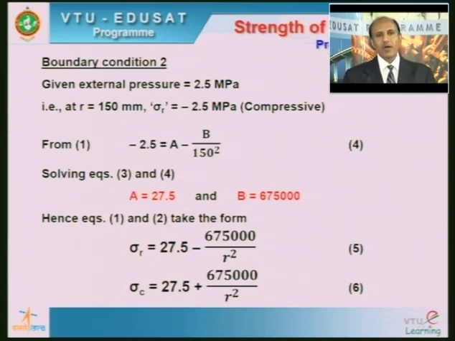So, normally what I do is I try to take this equation number 5 here, substitute the values of r, one at A, one at B, internal, external. I get the values at the internal and external surface. Similarly, I try to take equation number 6, substitute r, once with the internal radius, once with the external radius, and get these numbers. And that is what I have done here.